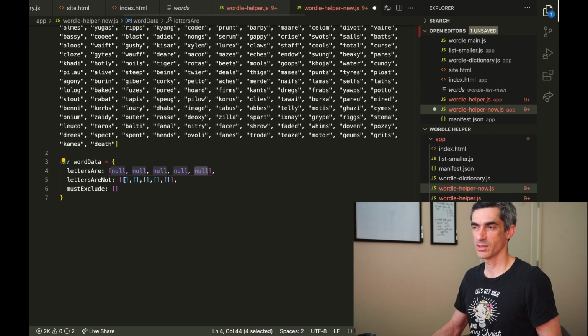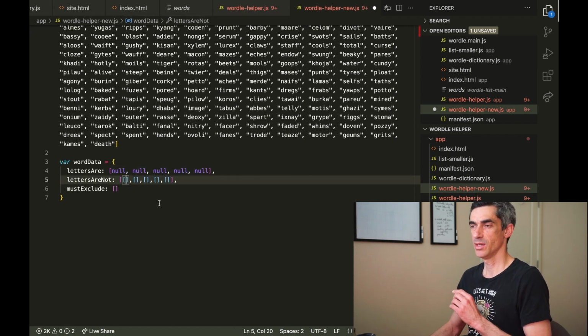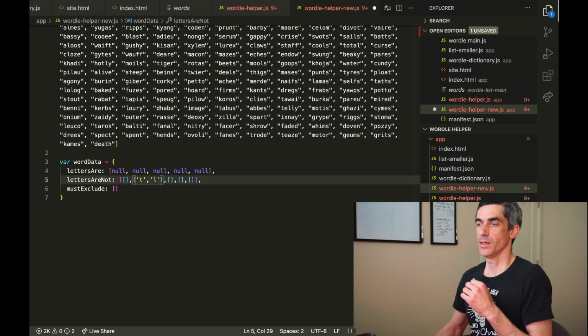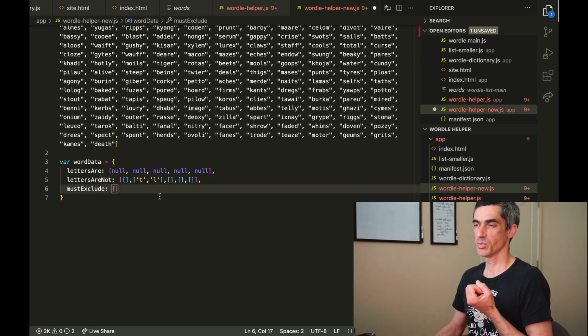LettersNot is an array of arrays, because you could have more than one letter that you know a specific position can't be. So what we looked at before is that the second position can't be a T or an L. That would look like this. And mustExclude is where I'm going to put the gray letters, right? The letters that we know can't be in the final answer.